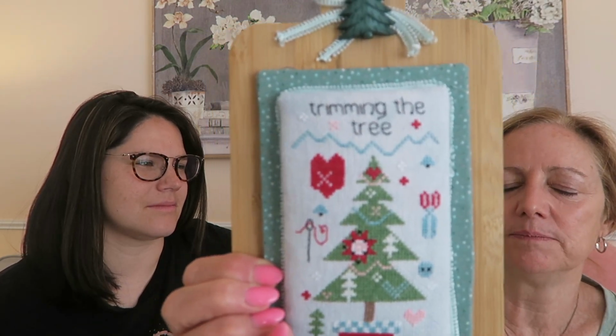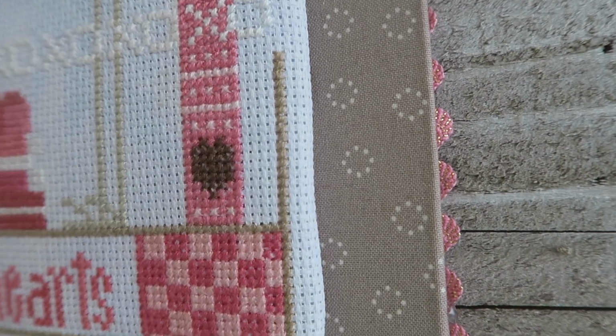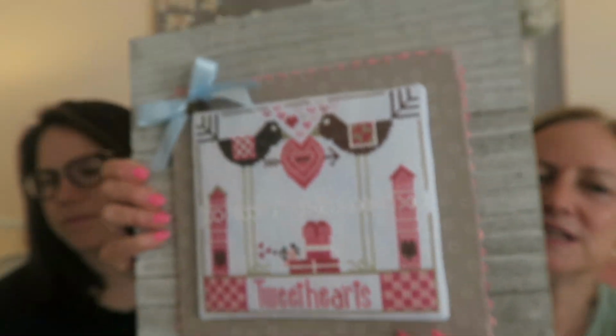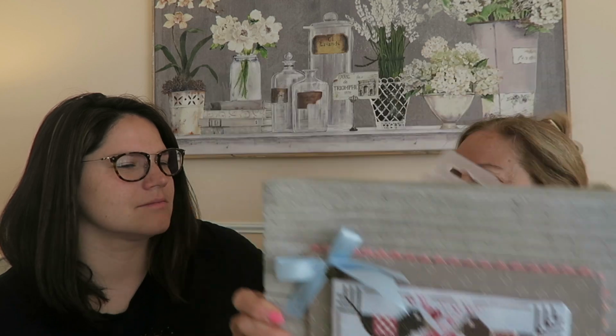And just a little side note, this little trim, if you go to Michael's at Seasonal, they have packages of 1 yard, a variety of different themes. And if you're lucky, like I've been, they were retailing for $10, and you can get them 50% off for $5. And you've augmented your stash with interesting things. One of the pink Easter bins was where this sparkly rickrack came from. But what's interesting is it was only 1 yard and I only had like 1 or 2 inches extra here. So you are limited by the yardage. If you wanted to do something larger than 1 yard, you're kind of stuck. But anyway, cute. Thank you.